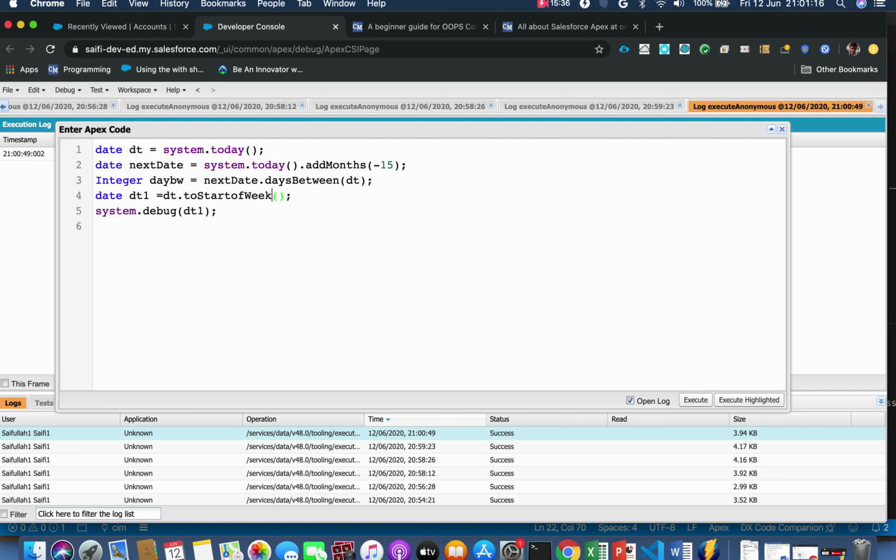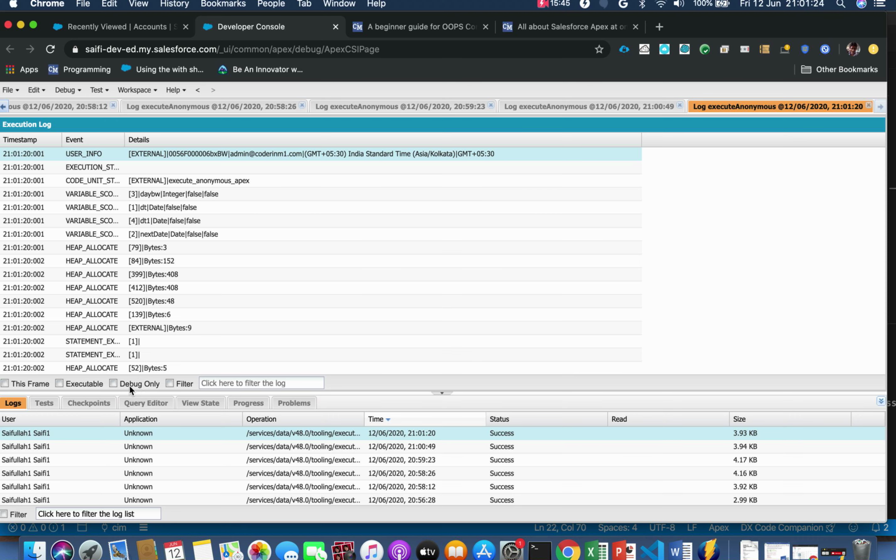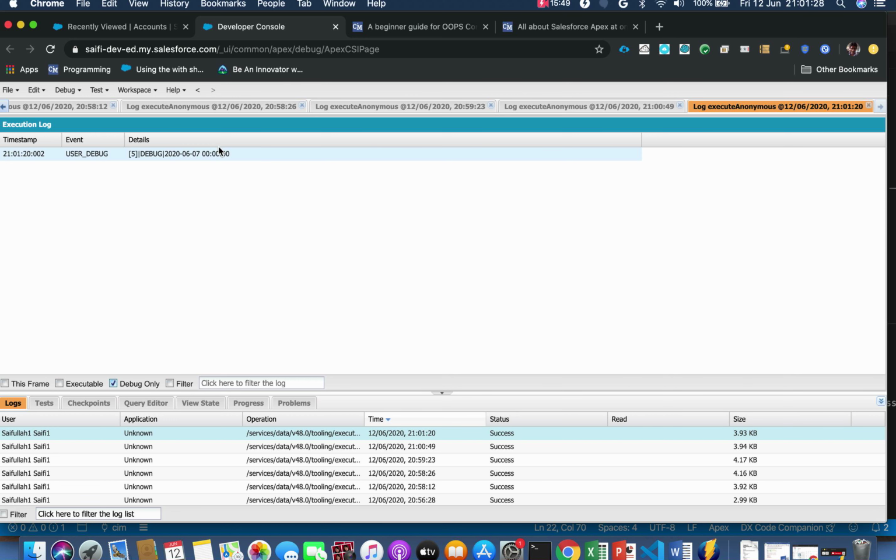Okay, what is the start of the week for this week? What is the start of the week for this week? So I put today's date, so it will give me the Monday date, right? So you can see here the date was 7th, so it is saying that okay, 7th was the start of the week. Right now today is 12, so 7 and 12, like that, right?